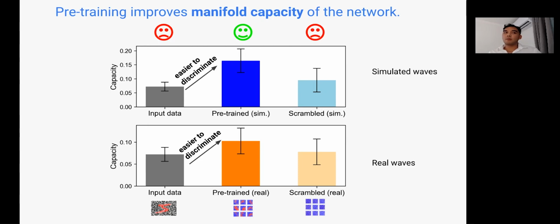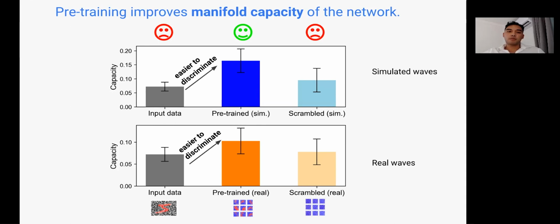And this is something that's been replicated in other artificial neural networks like AlexNet or VGG, things that do these very large classification problems, much larger than this, where you actually see the manifold capacity increase layer by layer. And it's really a statement about the representation at each layer and what each layer is doing to the manifold geometry of the original data. And then the last bar, we have the scrambled data set where it's just the retinal wave pixels shuffled again. And you can see the manifold geometry just isn't as favorable for classification.